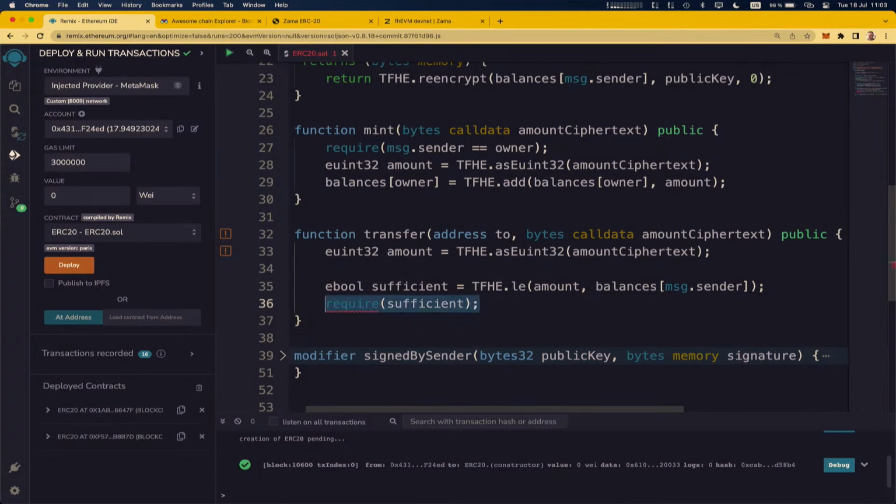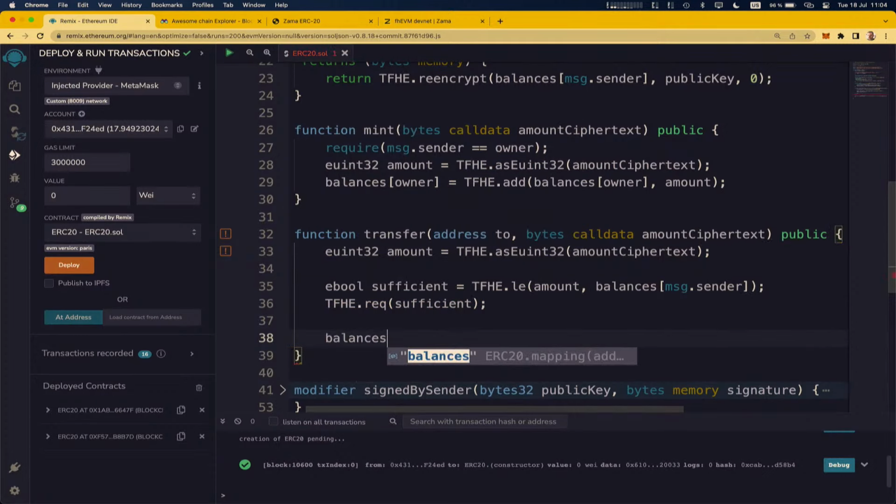Now, this won't work, right? Because we have an encrypted value here, and in order to run a require, which is a plaintext operation, we need to decrypt this. So what we do here instead is a require that will instruct the validators to decrypt this Boolean value. We're not decrypting the inputs, so we're not decrypting the amount or the balance. We're just decrypting a Boolean value that will tell the validators whether or not to continue with this transaction. And if this Boolean value turns out to be false, then we abort the transaction.